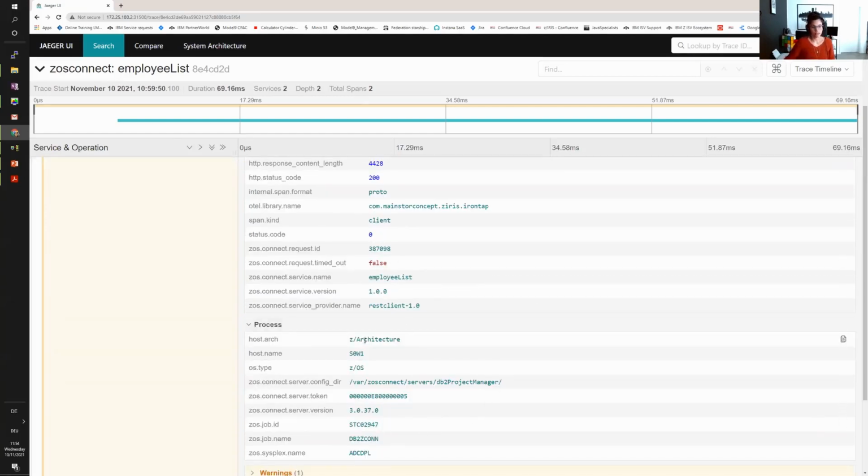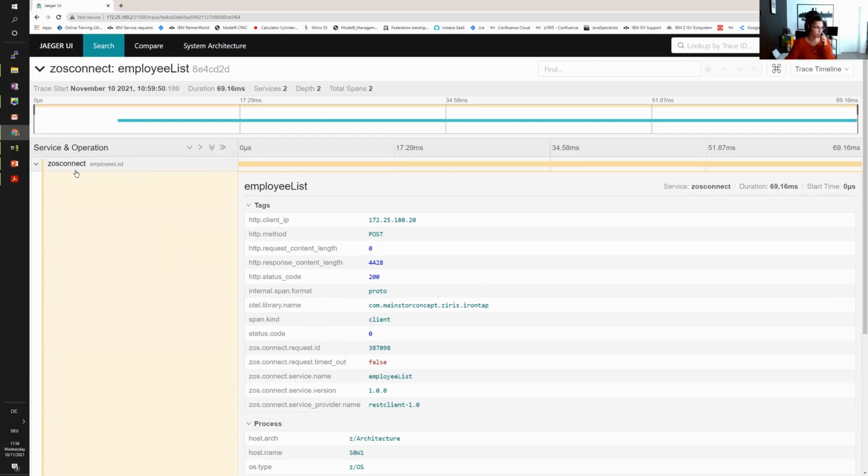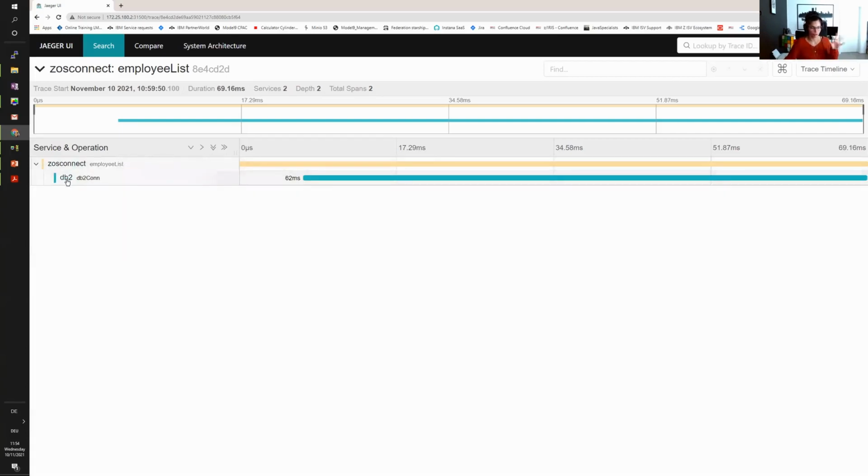Other things that we can do with tags is give it system context. Where is it running? I can tell it the host name. In this case, it's an LPAR on z/OS. I can give it the architecture. I can tell it where the configuration paths are for this, where this service request was processed, and more. The job IDs of the z/OS Connect server that actually processed it, and so on and so on. So this is what traces are. I've only explained a very small part of it because we're just doing the overview. I will dive into another demo shortly where we will look at a more sophisticated tool that really does take advantage of all the data within a trace.